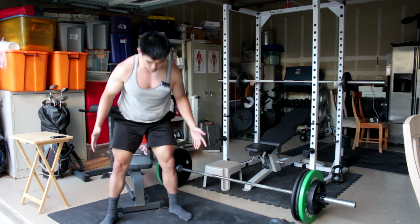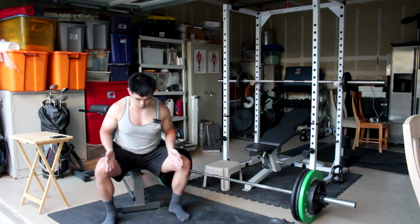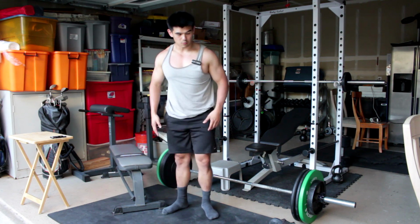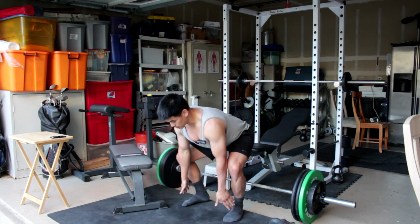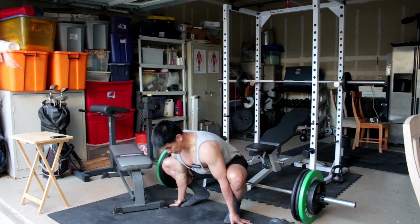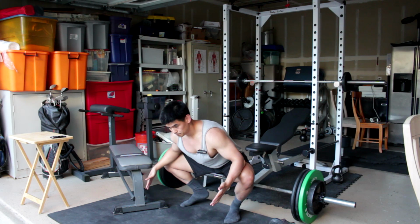Because the problem is when they're squatting, or when someone's squatting, they're dumping in like this. And what you need to do is create this movement so you can just simply squat down. So quite often when I train a client, I'll have them just sit down into a squat, touch the ground, position themselves to hold, and then they'll just sit and stretch. And that's all they're going to do. They'll hold this for maybe about 2 minutes. And that's all they'll do.